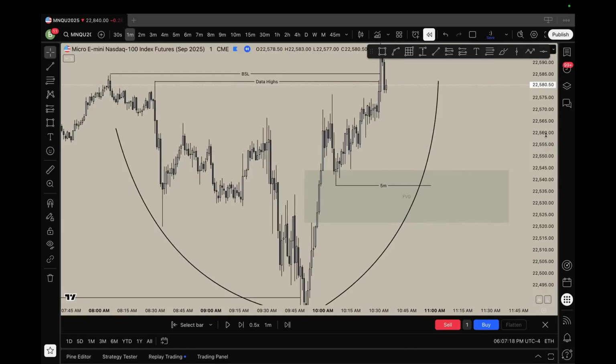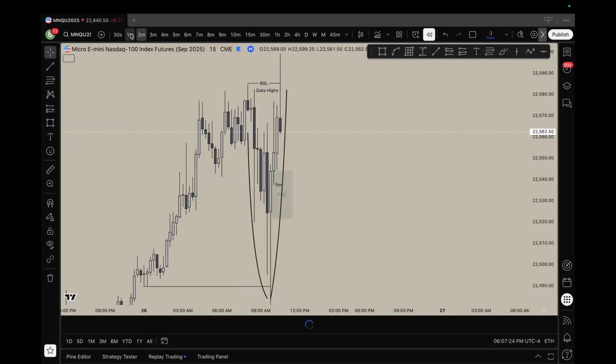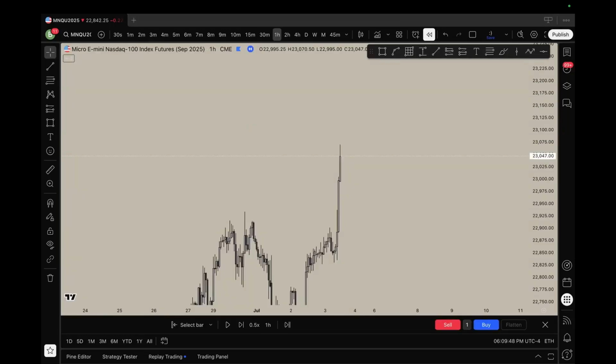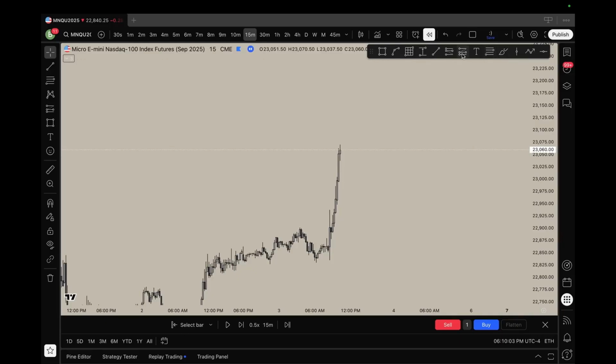All right, I'm going to show you now another example of what a valid continuation model looks like. I'm going to show you guys another example, and this is not the highest probability side. I'll say this first off, because we don't have any external targets at all-time highs here. But I'll show you guys the importance of low resistance liquidity on a lower time frame, and why it's so important, especially from the 10:32, 10:50 to 11:10 macro.